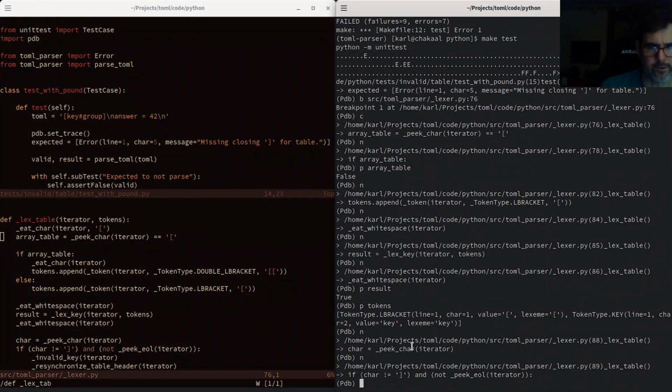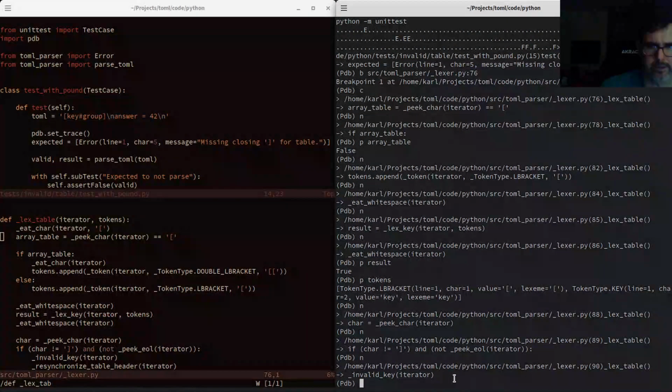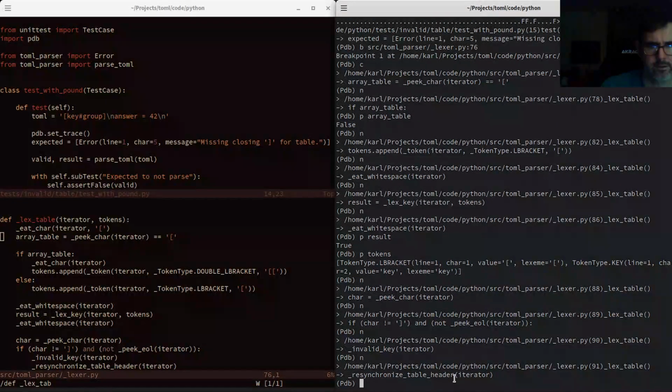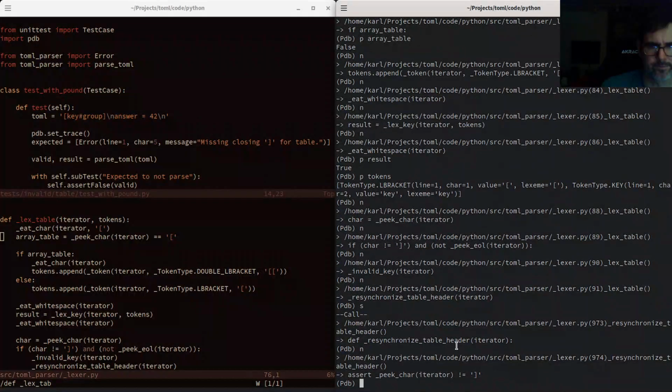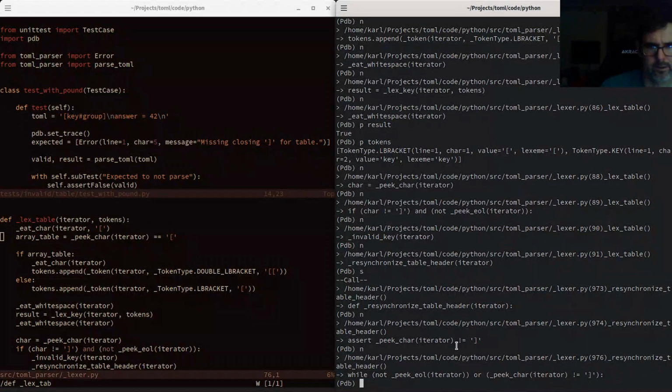We peek the character. We do not have a closing character, and we do not have an end of line. So we have an invalid key, and we're synchronized to the table header. Let me guess, this is wrong too.